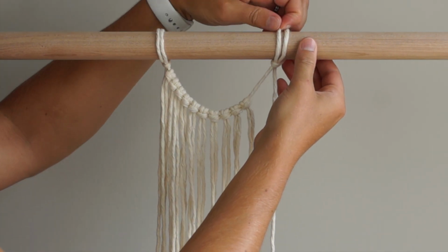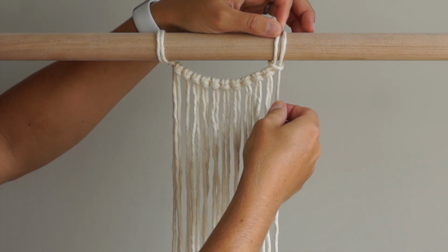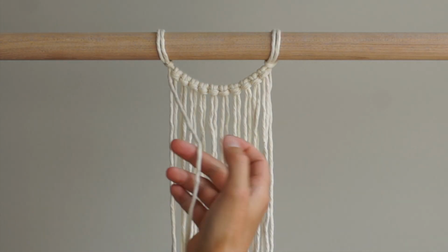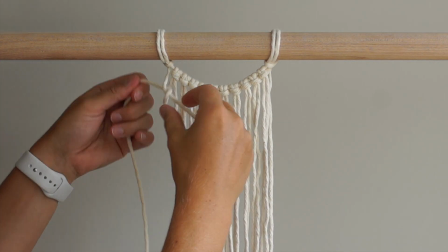Adjust the cord to get rid of the extra space left on the side of your semicircle. Using the cord on the left as your filler cord, tie 10 horizontal double half hitch knots working to the right.